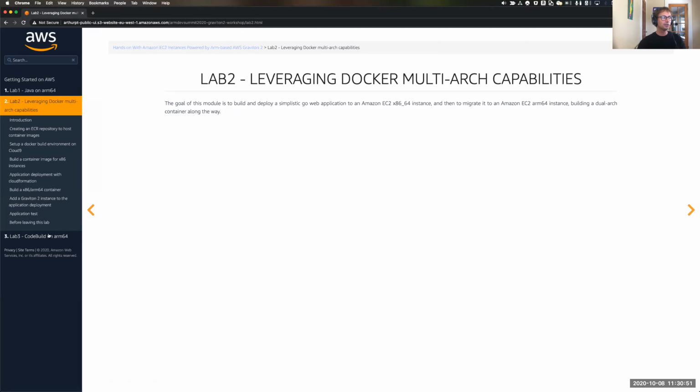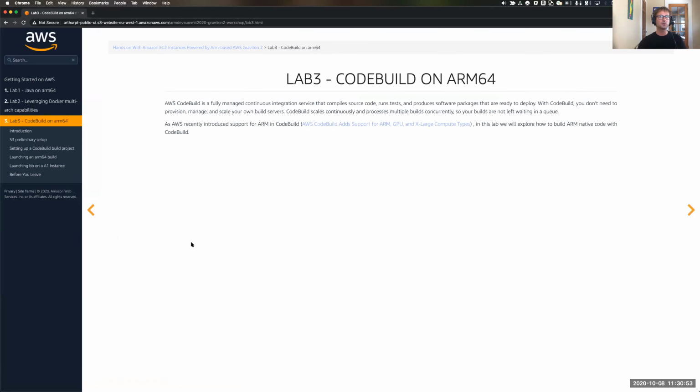And optionally, because given the time we have, I'm not sure that everybody will go through the three labs, the last one will guide you to use CodeBuild, which is one of the build systems available on AWS, to build natively an ARM binary on a Graviton2-based instance and test that binary on a Graviton2-based instance.